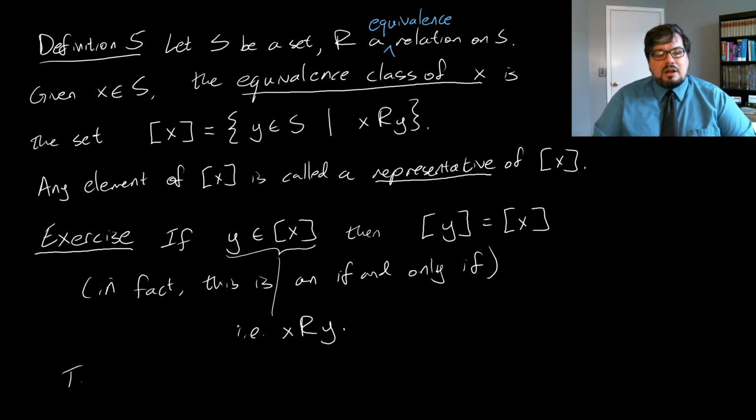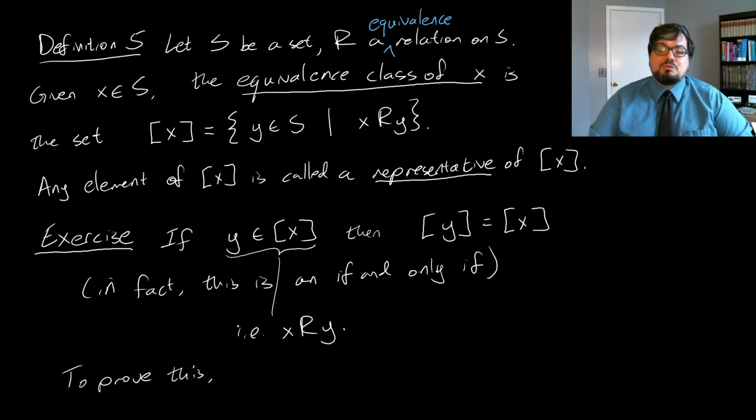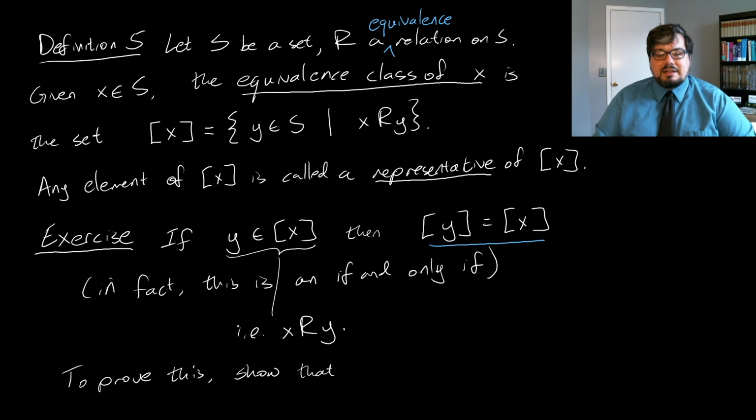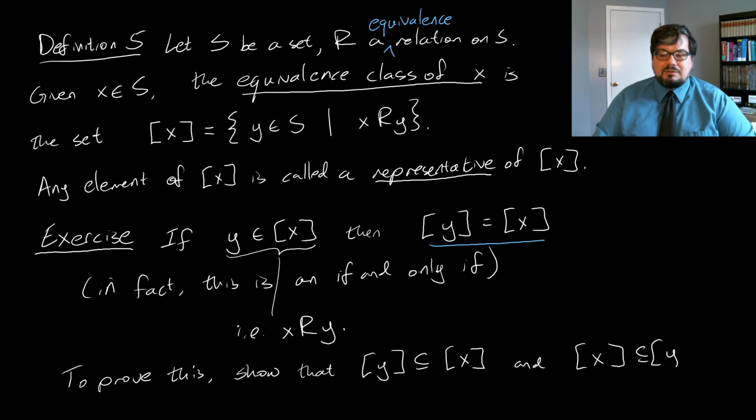Now, we're not going to go through a proof of this, but I will point out that to prove this, you're trying to prove the equality of two sets up here. And so you can prove this in the standard way that we prove that two sets are equal: you can show that the equivalence class of y is contained in the equivalence class of x, and the equivalence class of x is contained in the equivalence class of y.